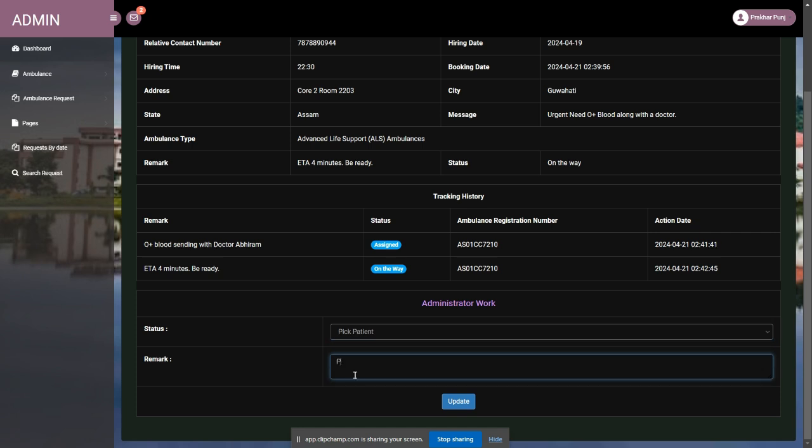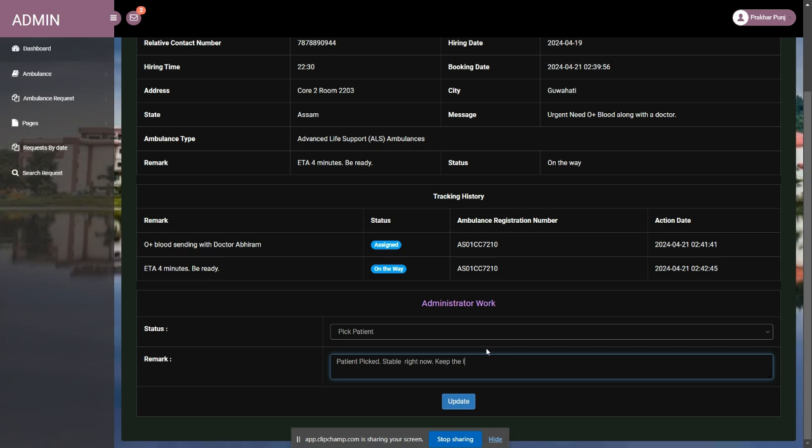Pick patient, pick, right now. I have not entered the ambulance part because the ambulance driver has to keep focus on driving, and he can just relay the contact to the walkie talkie or the control system that has been installed in the ambulance, directly to the control center, where the person sitting on the chair can update it much more easily than the ambulance service persons.